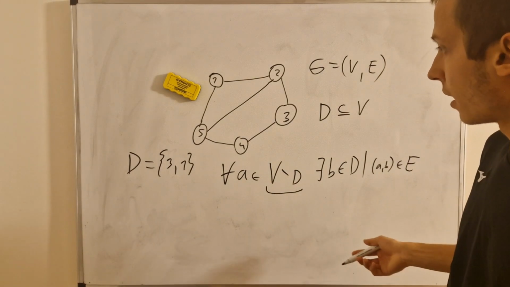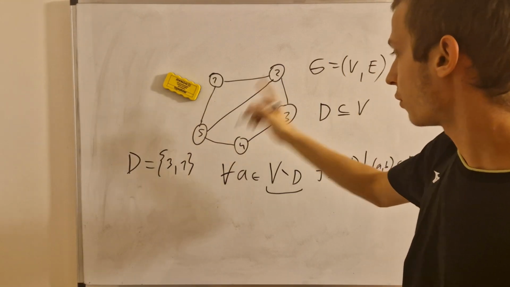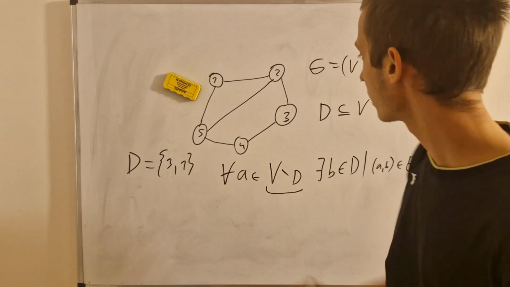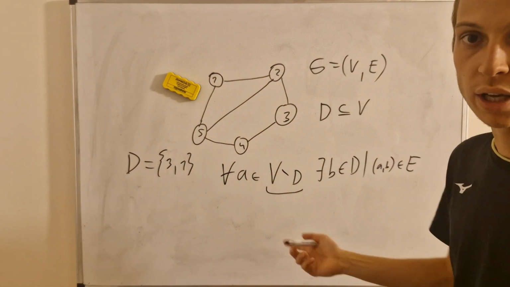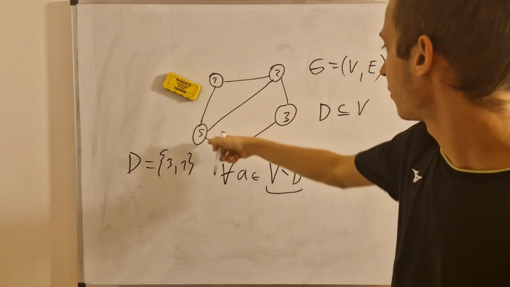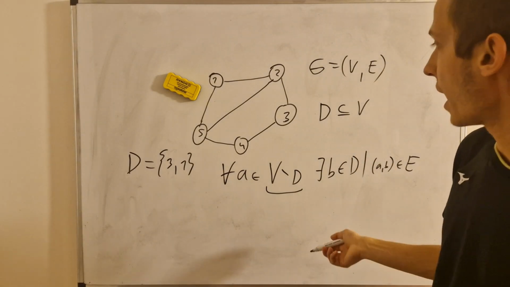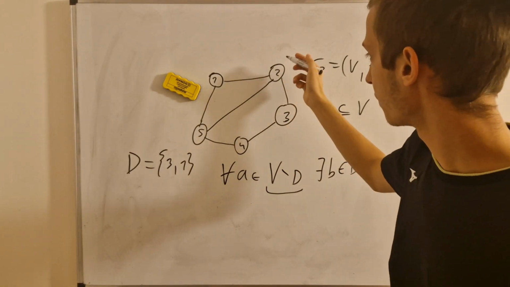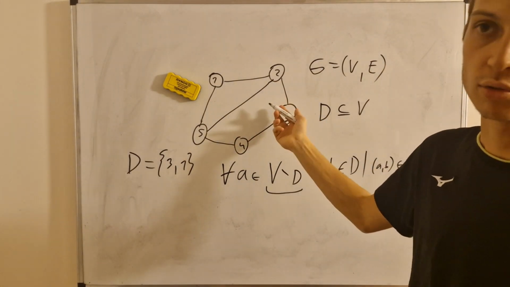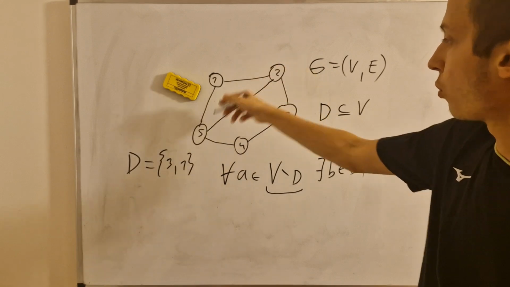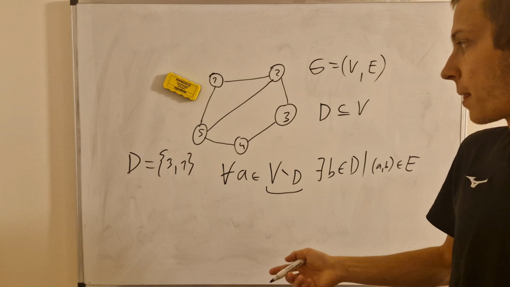It would be a dominating set. But anyway, let's focus on this other example. So 3 and 1, would it work? Well, 3 connects to 4 and 2, and 1 connects to 5 and 2. So yes, together they connect to the remaining 5, 4, 2. So that's fine. So it works. Now, if we took the union of the two examples so far, 3 and 1 and 5 and 2, we would have 4 left.